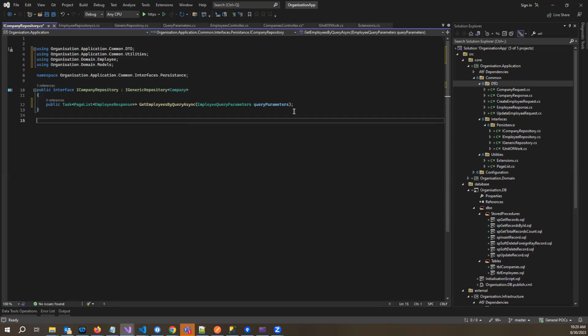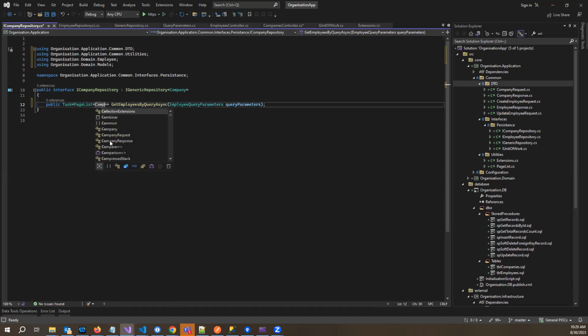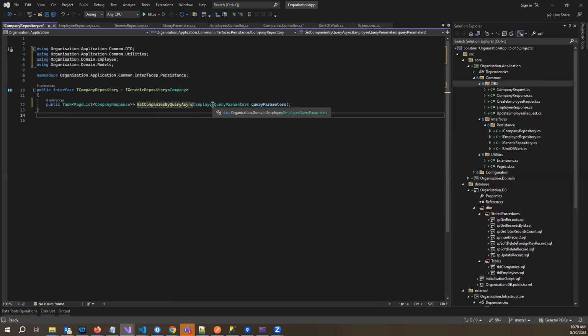We'll also create this for company, so we'll call this company response. Get companies by query async. And we'll change this to company query parameters.